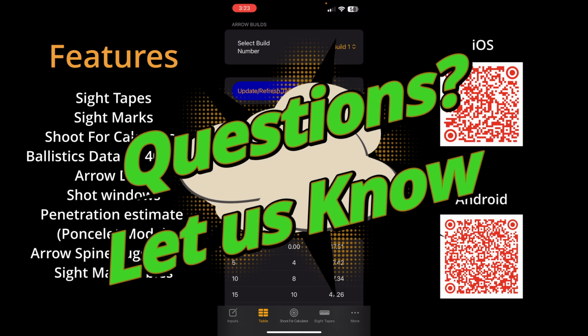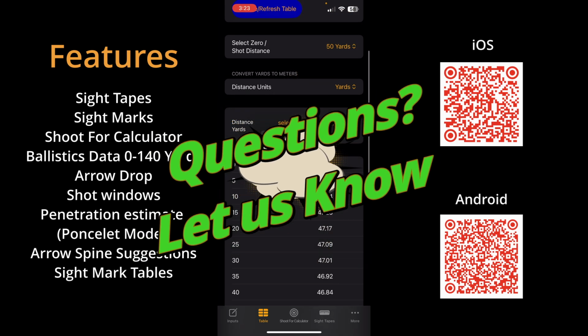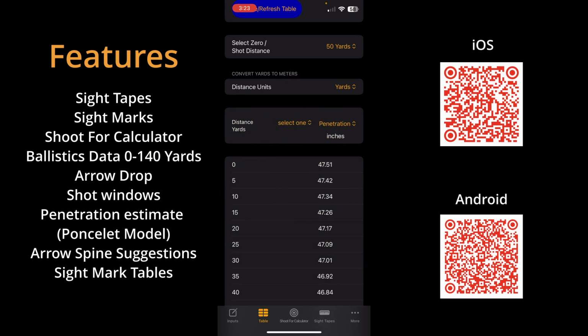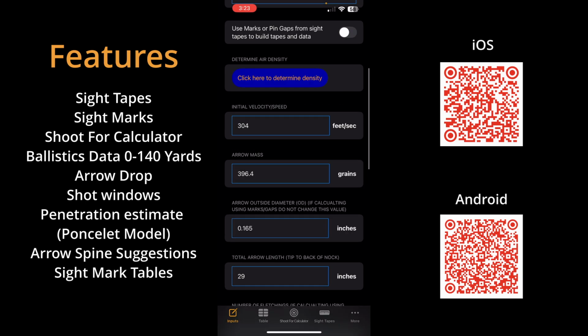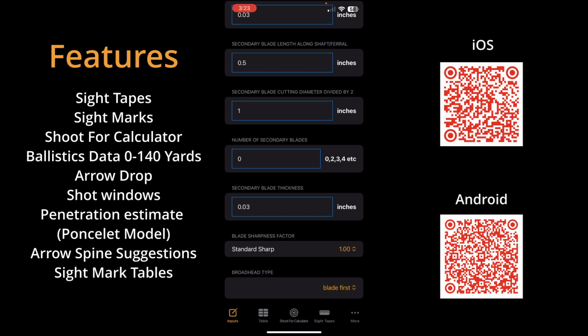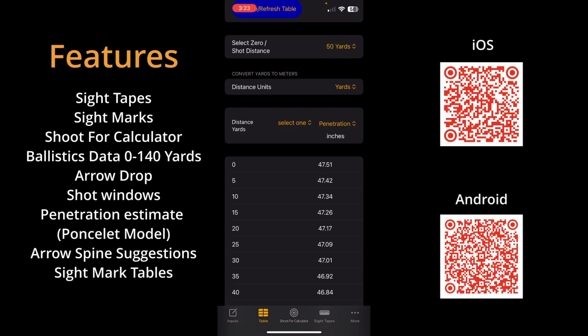unknown distance. Penetration values are also very interesting. These are estimates, and they are based on the data that we input on the input page. This is when we select our point type to broadhead, scroll down, and enter all the relevant broadhead data to our setup. This will then calculate our penetration values based on that setup. There are default values in these fields, so you'll always have penetration estimates here, but note, most accurately, fill in the data for the broadhead you're using. Let's go on to the next pages of the app.